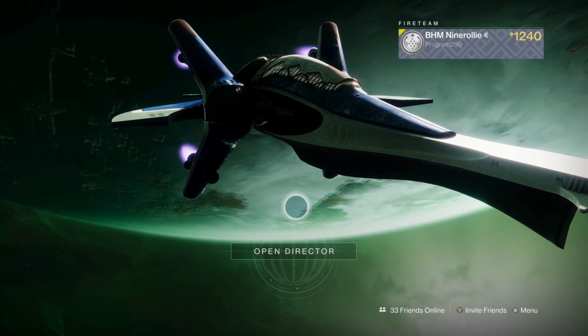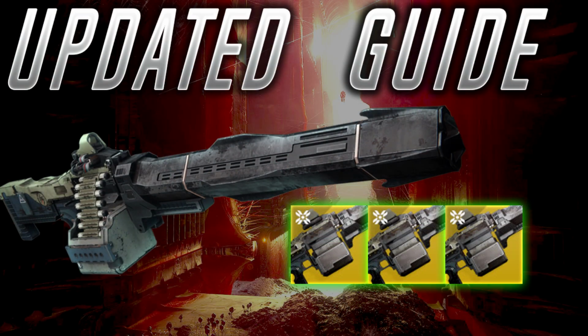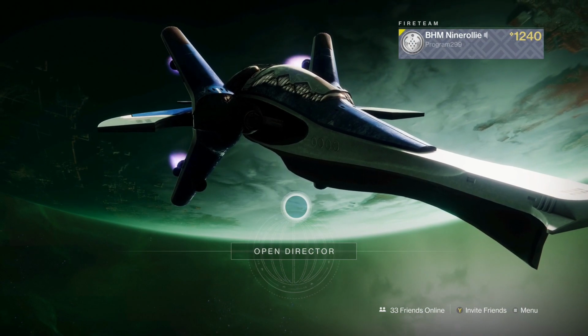It's your boy BHM9Early, and today I'll be teaching you how to get the Divinity. Before we start, make sure you have the Xenophage for DPS and Riskrunner or the Lament for the add clearing stages. All three of these guns will make your experience a lot smoother.